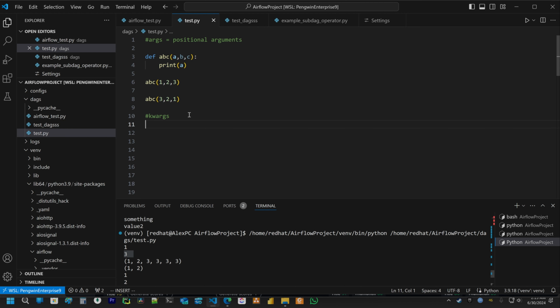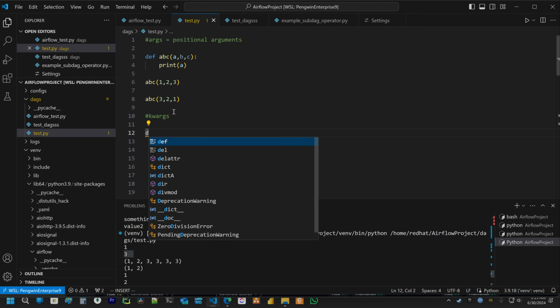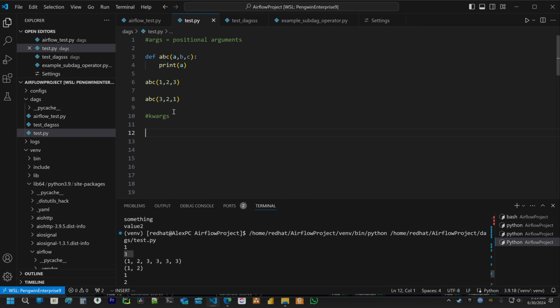So, for example, we have a very similar function, we can use the same function ABC. But to use keyword arguments, we need to explicitly assign a value to each argument.